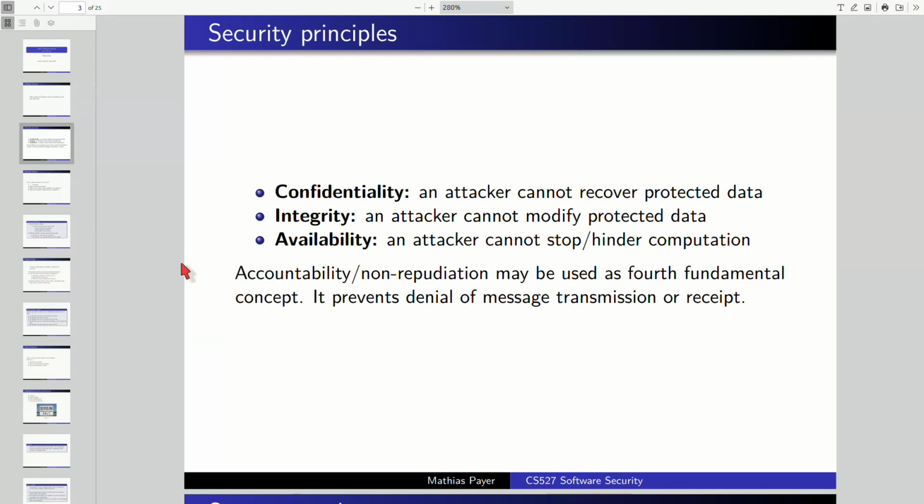Confidentiality is probably what you think of when you think of software security. You got an email from some website that said, hey, your data's been leaked, somebody broke in and they stole your information. They were not supposed to see your credit card number or your social security number. So that's confidentiality. But what you might see less often is integrity and availability.